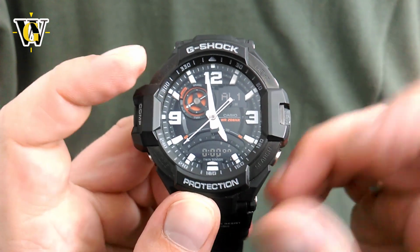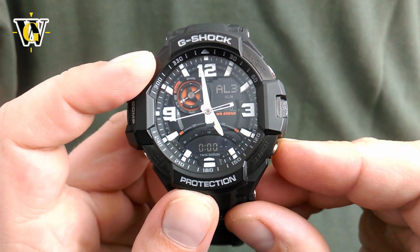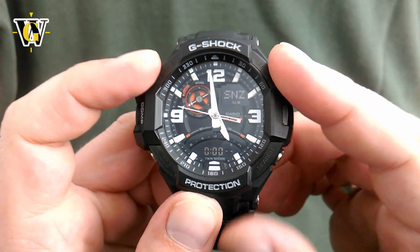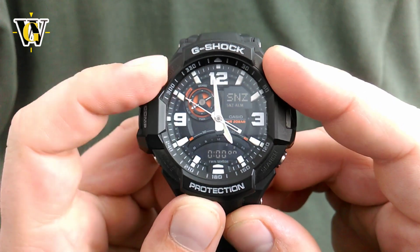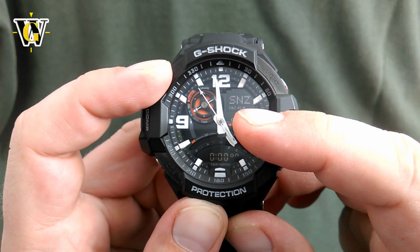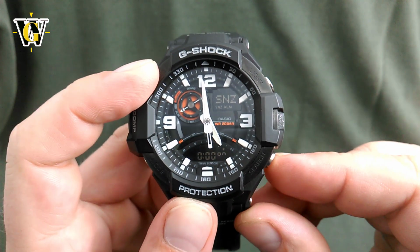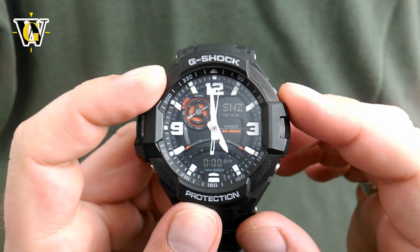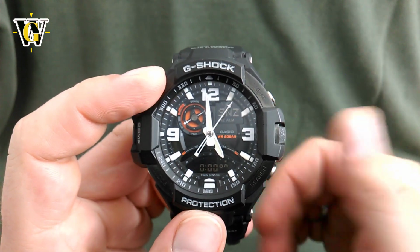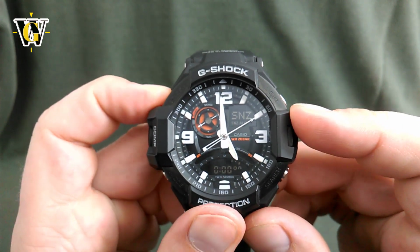You go through different alarms by pressing the lower right button. So you have the alarm 2, the alarm 3, 4, and you have the snooze. If you turn on the snooze alarm with the adjust button, now the SNZ is also going to be displayed here. And that means when you see this displayed, you know that when the alarm goes off on the watch, even if you press a button or you let it ring all the way, it's going to repeat itself after 5 or 10 minutes, I'm not sure. So it's going to keep repeating itself until you go into the alarm function and physically turn off the snooze alarm like this.